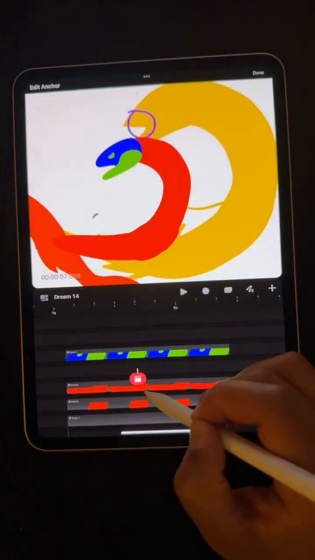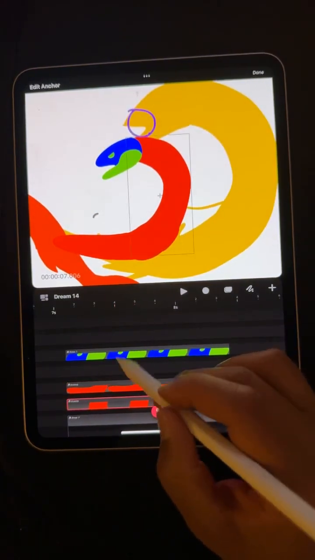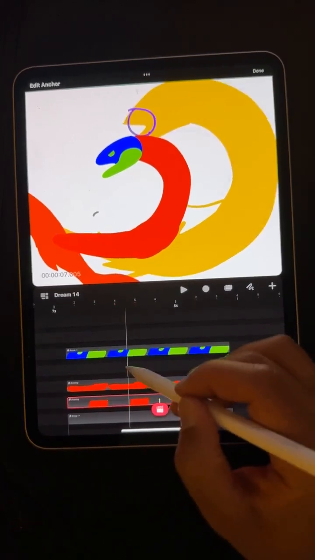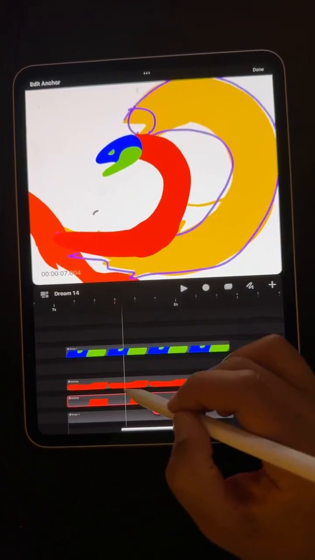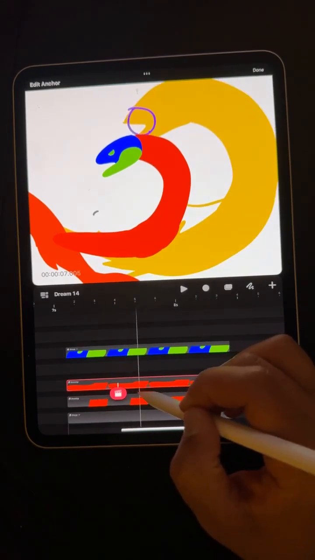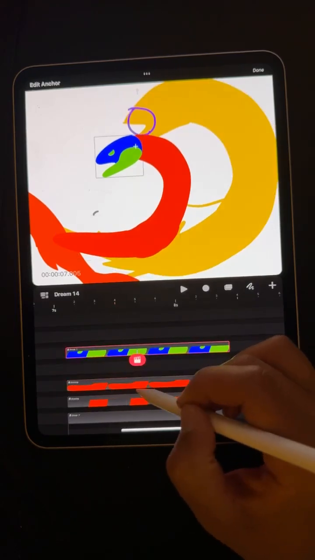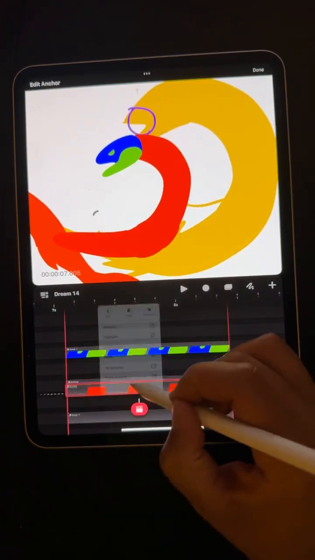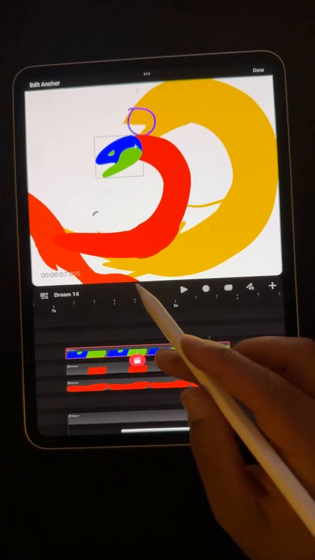Okay, so if a group has an anchor point, that means this group can have separate anchor points. But how do I connect these two? I guess I can group. So if the head's one piece and this body is another piece, I'm going to group this one. Sorry, I have to think out loud on this one.